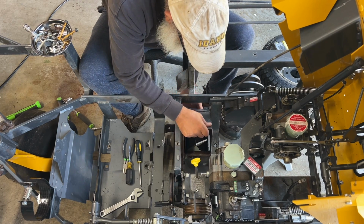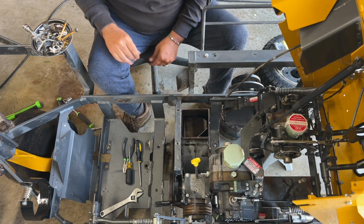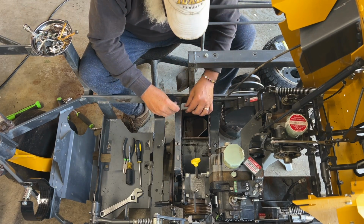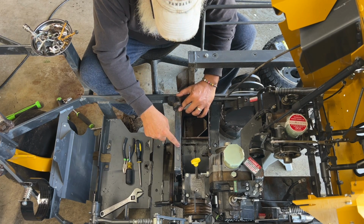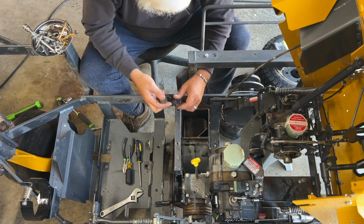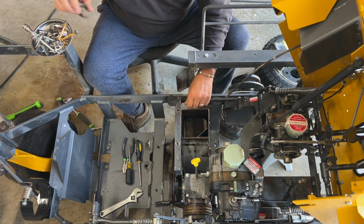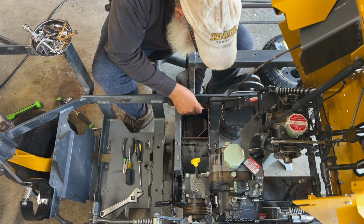All right, let's put this in here. I do want to put this wiring harness at least on one of these just so I can do it. And this little bracket, I don't know. I'm going to leave it off for now. I don't know what it's for, but whatever. I can always put it back on later, right? All right, let's see how we're going to do this. I don't know which bolt to start with. Let's just get it here and see.